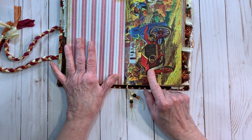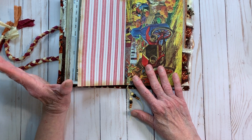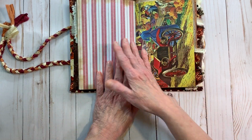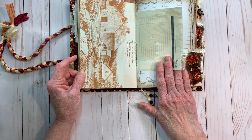This is from an Ideal book, and it's somewhere in the early 1900s. And then this is the red stripe that goes on the back of some of the pages. And I just thought that really looked good together. And here's the back side of it.